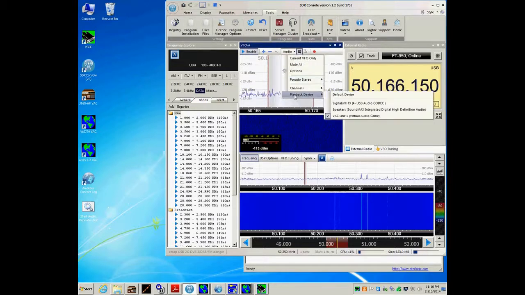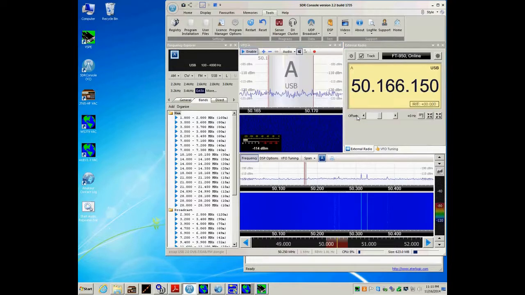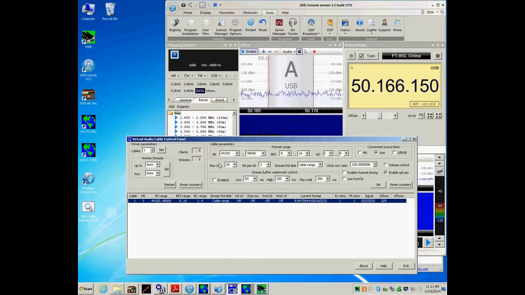The audio output here for VFO A is selected as virtual audio cable number 1 instead of the system speaker, so that's how you get the audio to the digital programs. The VAC setup is pretty standard. Limited sample rate range and limited bits per sample range. Basically these programs all use the same mode, so you don't need to provide a lot of range. The milliseconds per interrupt is pretty low on this system. It's relatively slow, so I had to keep it low to avoid too many overflows and underflows.